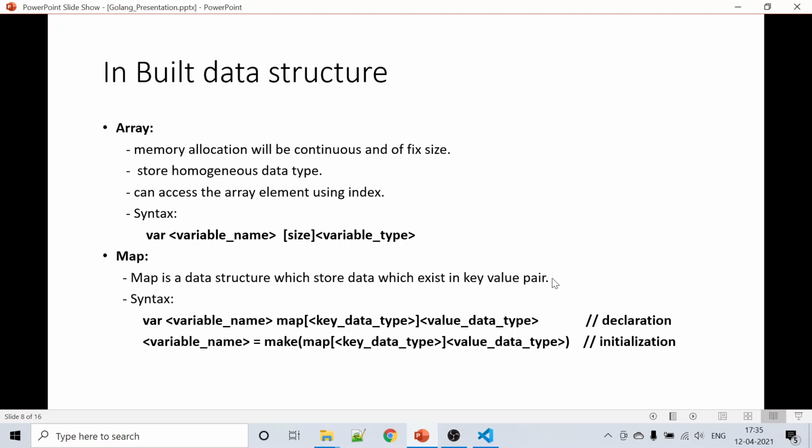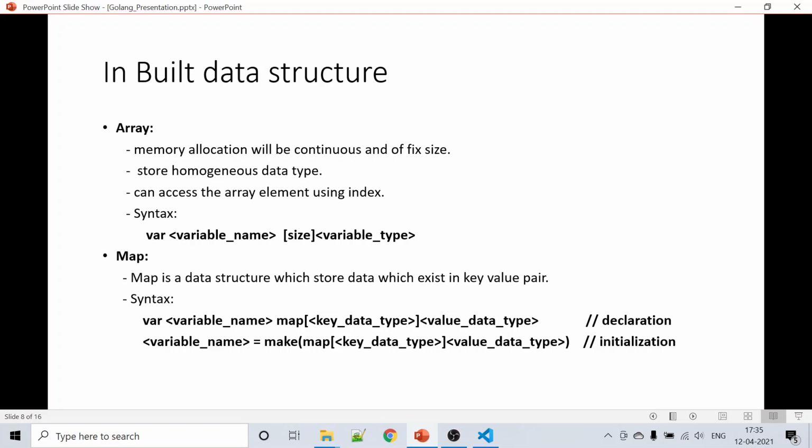So again, all the data structures which we are talking about right now, what is the purpose of using them? To store the information, right? There are different kinds of information which exist. For example, we were talking about storing the data in the array. There each value was independent, it does not exist in a pair, so it was working fine.